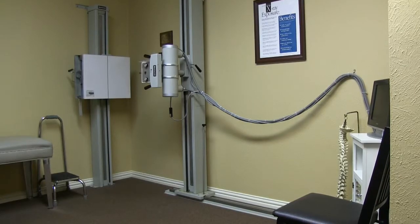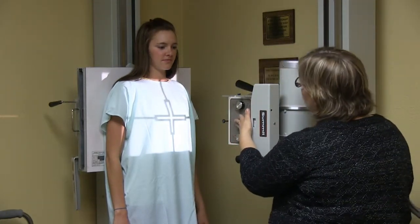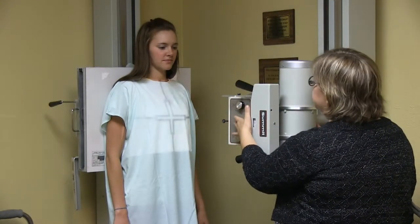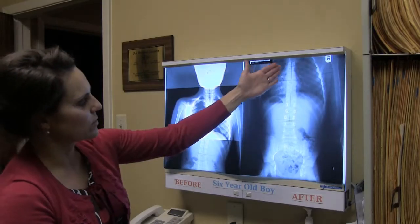Most chiropractors do x-ray their patients. We do have an x-ray machine on site because I do believe in taking x-rays of most of my patients. I believe the x-rays act as a blueprint. I can see the spine in a much better way than just by touch. I also love for the patients to be able to see their x-rays and see what's wrong with them. I also like to take before and after x-rays on certain cases because even though the patient's feeling better, for them to be able to see how much better their spine has gotten is just kind of an aha moment.